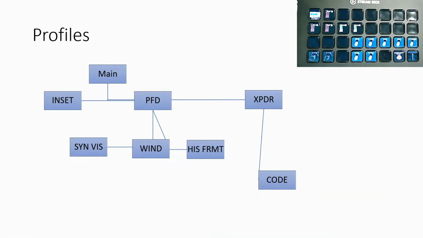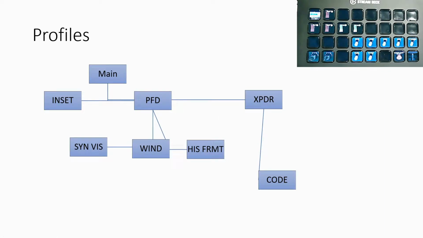And I've tried to draw a diagram here using, for the first time, a function in PowerPoint, but it's pretty messy. But anyway, this is the hierarchy. The main has got 3 sub-menus. It's got lots of other buttons that work directly, but these are the sub-menu buttons, the structure we need. And then the PFD has 3 sub-menus, and this has 1 sub-menu. So that's really what we're after.